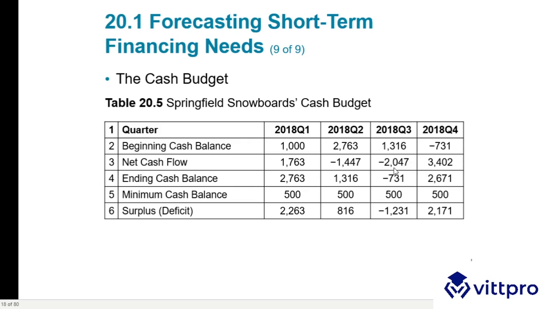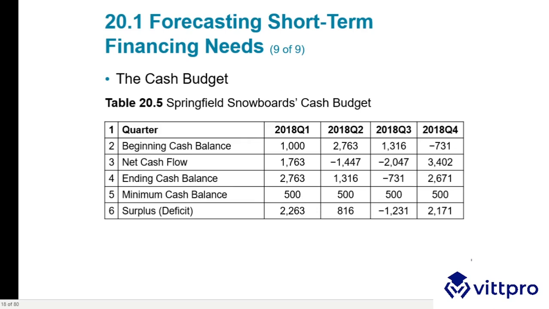So if you borrow that amount, this amount will increase to 500. But at the moment, normally, if we just continue with the cash flow of minus 731, your net cash inflow is 3,000 in this quarter, right? So your balance is again 2,671. So you have extra balance. For quarter 4 also, we need to know if there is any extra need. If this also becomes minus, then we will need extra money, right? So this is how we prepare the cash budget.